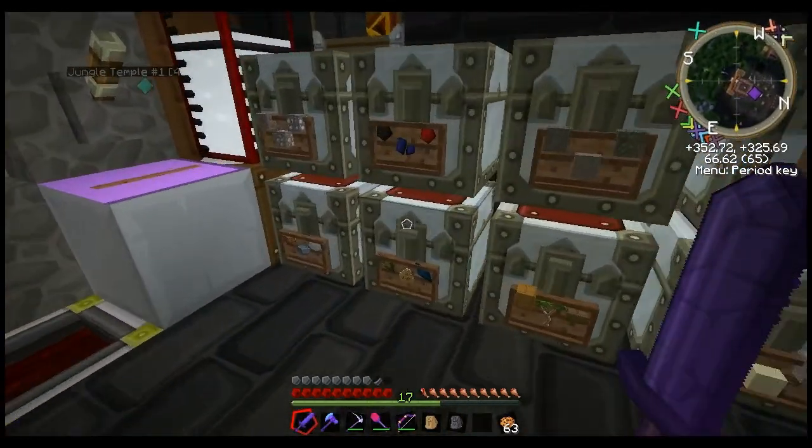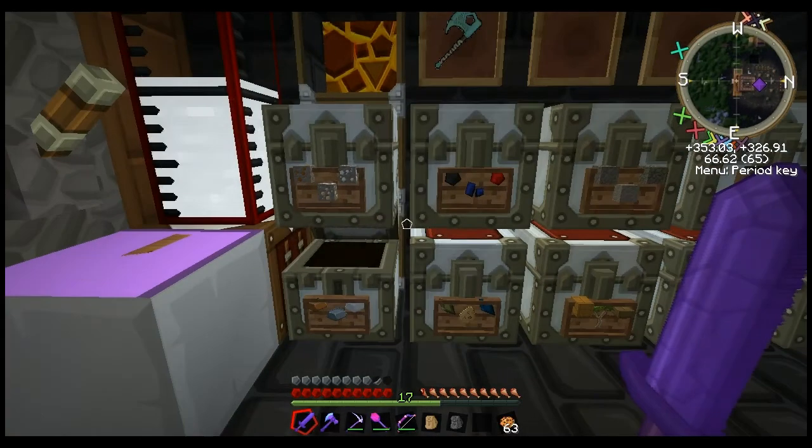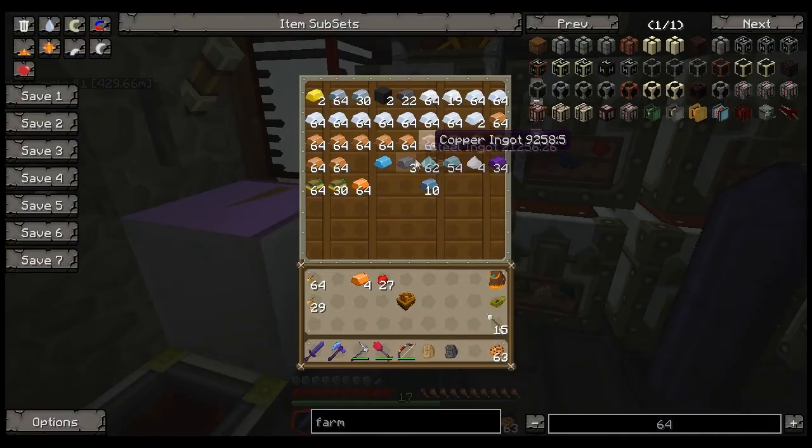So, what do we need? Let's get the ingot chest. A little bit of lag there. We're going to need a bronze electron tube, first of all. Some redstone. Also, tin.